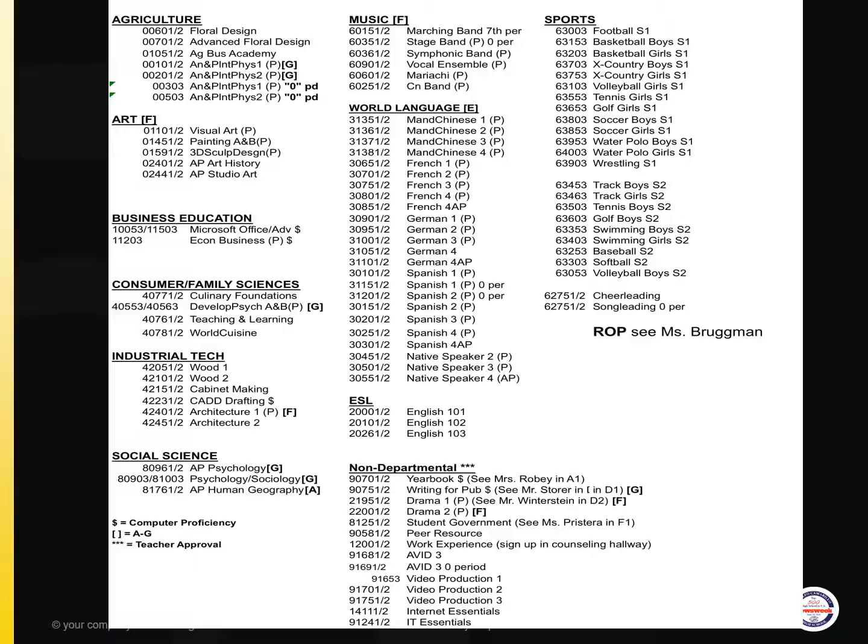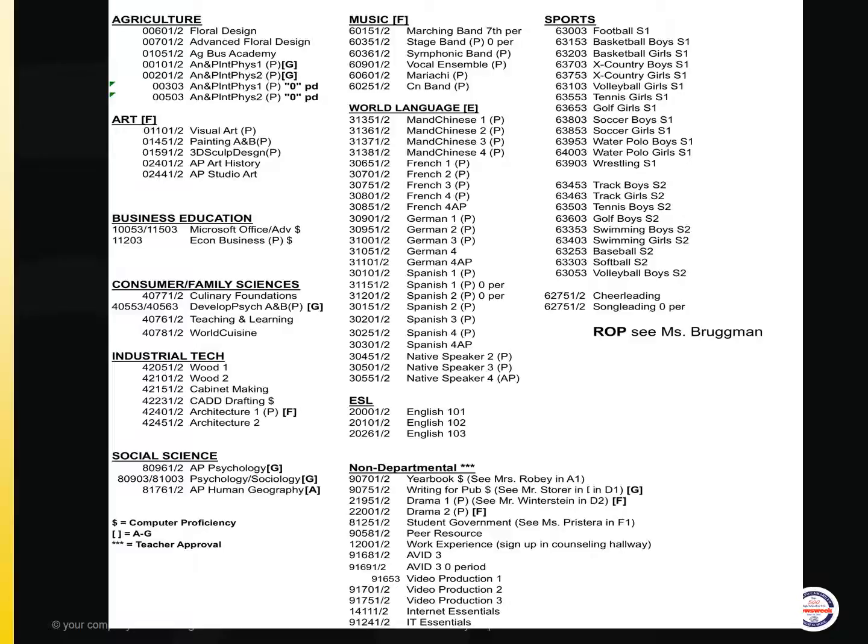We will have a registration form or just sheet for you to fill out. We have Avid 3 offered during the day and zero period and a video production class. Now, the video production class is responsible for Cam High Connect each Friday. Finally, we have Internet Essentials and an IT Essentials class. You need the Internet would be your first class, and after that you can take IT Essentials, and that's basically learning how to work on computers.